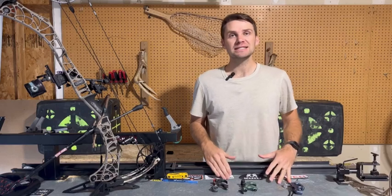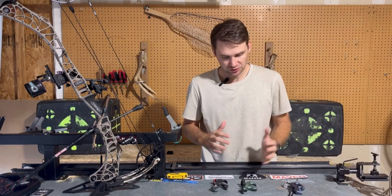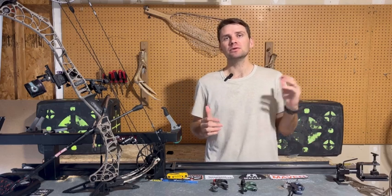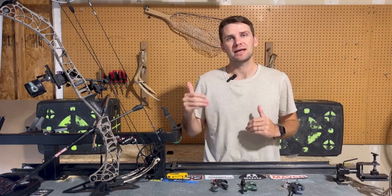Hey everyone, today we're going to be looking at three different thumb releases. These are three that I really like for a few different reasons, and so we're going to talk through a Carter, a Stan, and Ultraview.